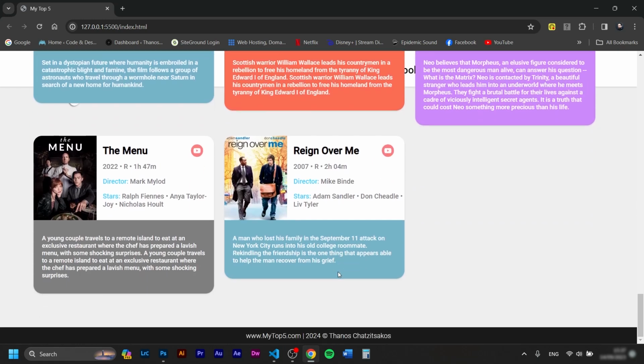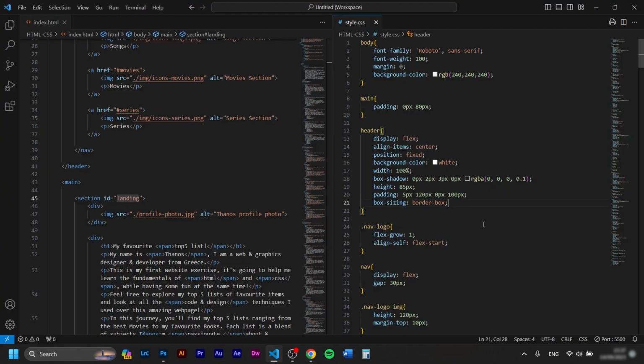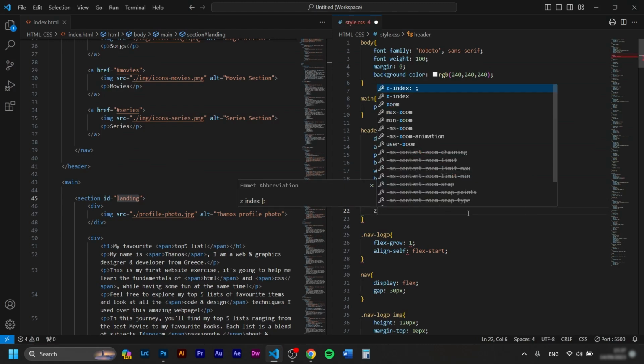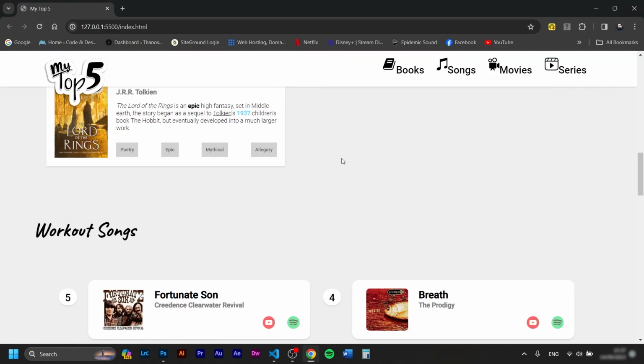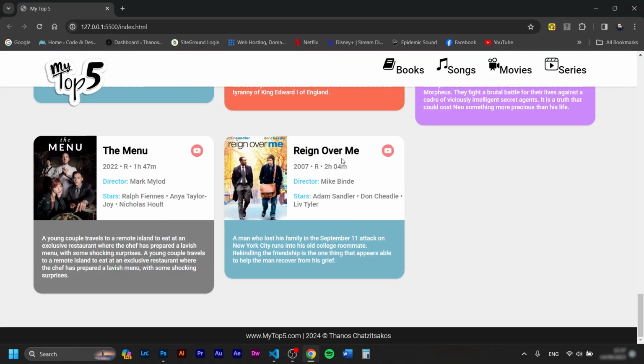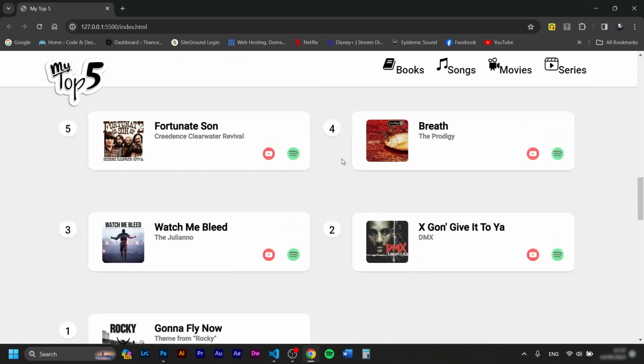So what we can do to fix this bug, we go to the whole header, I will just say z-index, and we'll put a pretty high number. Pretty much everything starts from 1. We can put 100 here because we want to be in front of everything else. So a huge number like 100 is gonna fix all these things. And let's press save. And now we no longer have all these issues. The navbar is in front of everything.